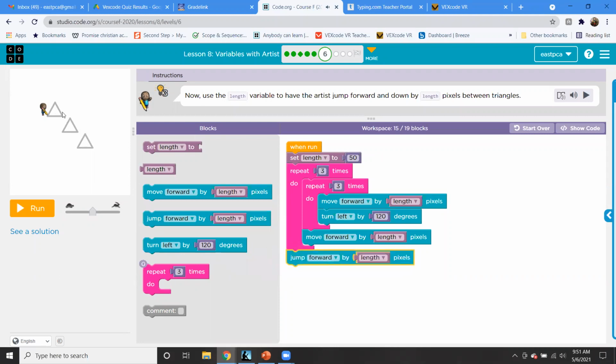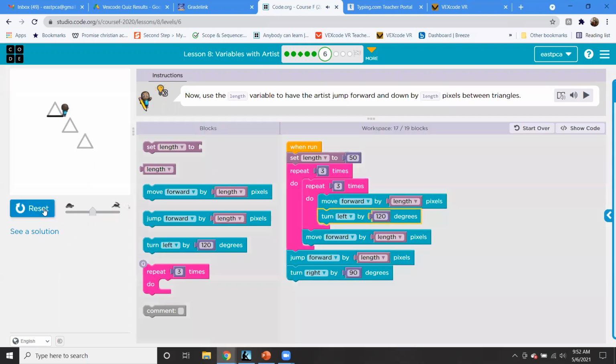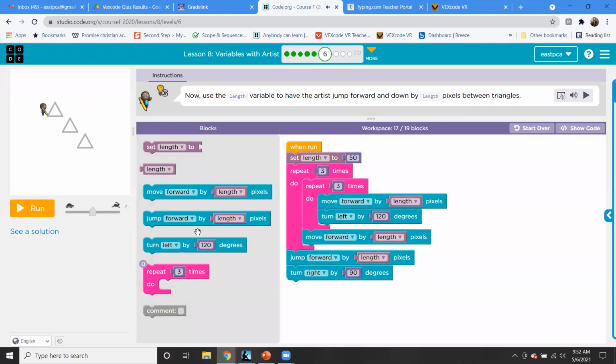If we make this the triangle and it jumps forward by 50, then she's going to need to turn. So let's try turn right by 90. Let me just run this and see if this gets anything better. No, that didn't work. So hang on. Let me try adding it in to here. We don't want to move forward. We need to turn.